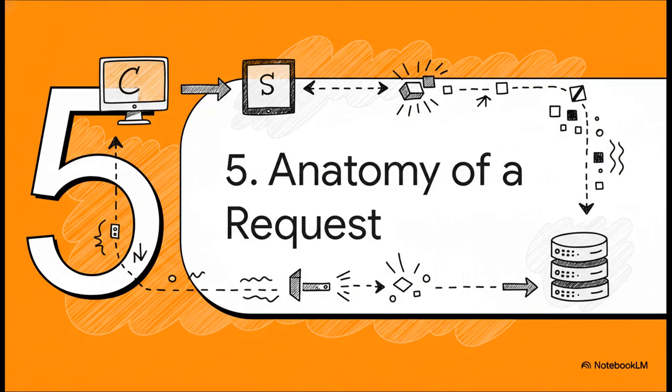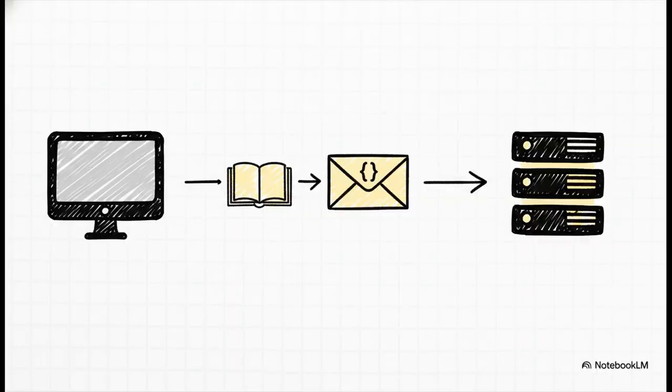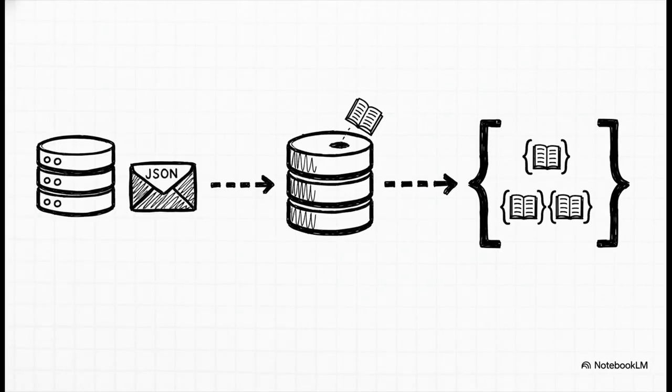Okay, theory's great, but let's put it all together and walk through the anatomy of a real-world request to see how this all plays out. So in this case, our client wants to add a new book to a database. It takes all the info about the book, serializes it into this nice, clean JSON payload you see here, and sends it off in a POST request to the server's book API. Now, the server gets that message, it deserializes the JSON back into a format it can work with, adds the book to the database, and then it's got a reply, right? So it grabs the whole updated list of books, serializes that into a new JSON string, this time it's an array of objects, and sends it right back to the client.